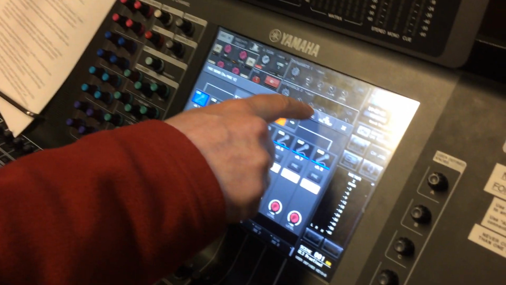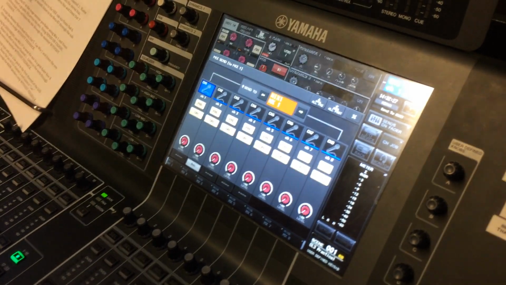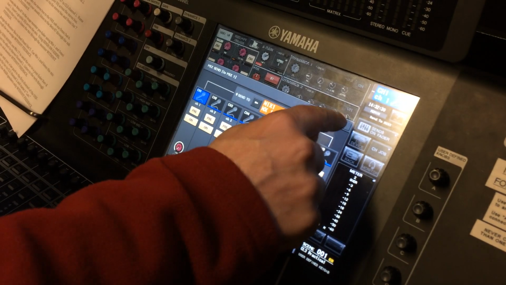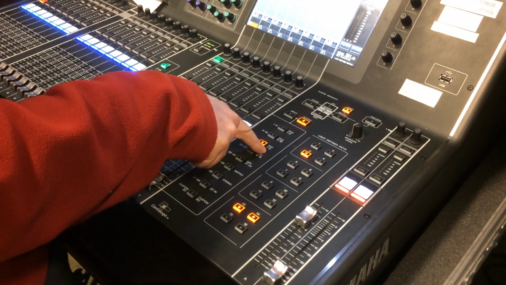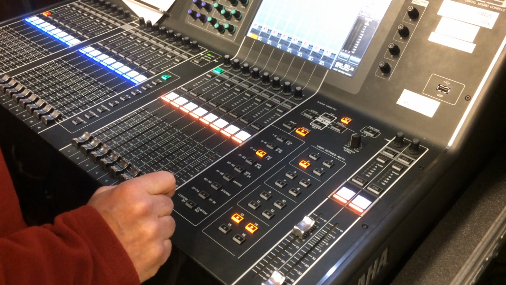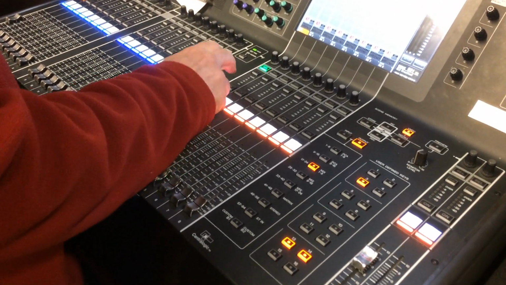Pops up. I'm going to make them all pre. This is the number one mistake in the practical exam. You want to make your monitor mix pre-fader. Finding the mix master over down here, you want to be on the mix 1 through 8 on the outputs. We're going to turn it up to unity.